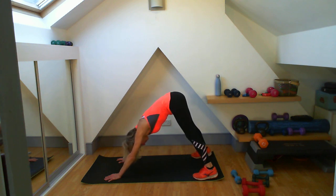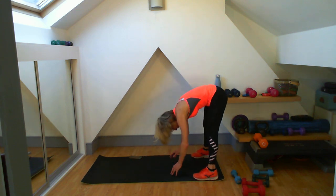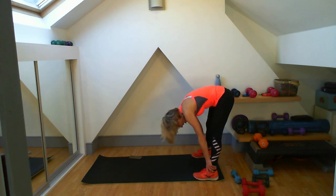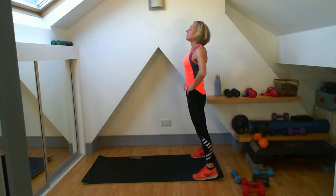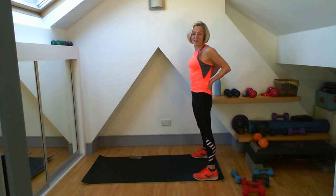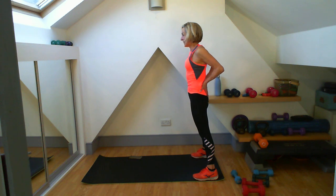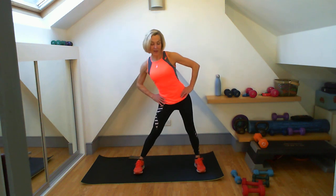With that flowing movement. So really push through the floor. Now walk those hands back until you're back on your heels there. Straight or bent legs, whatever you're feeling happier with. Zip and hollow on. And I come up to the top and I give a little lean back and I really open out my chest. I put my hands onto my lower back and I squeeze my elbows together. And good work, well done. Just a little roll around. And then the other way.